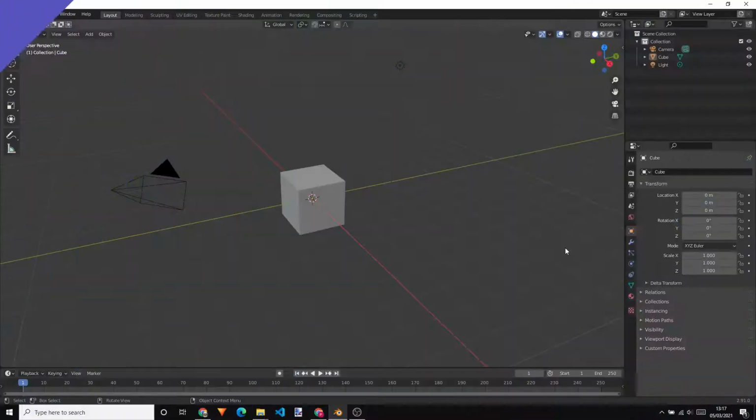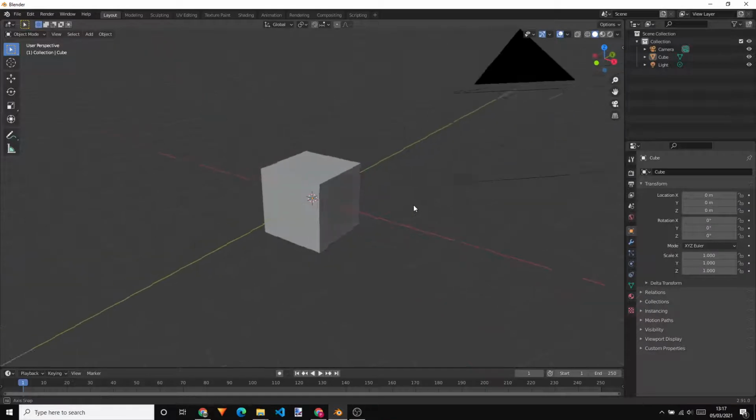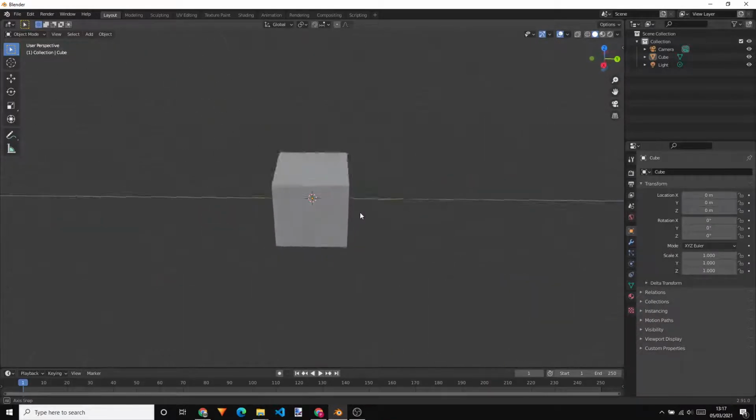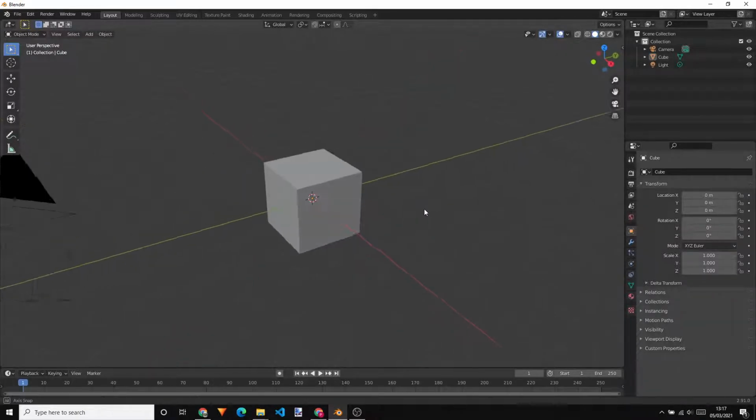Hi, in this video we're going to make a small tree asset and we'll put this on the landscape we made earlier. In this example we're just going to use the built-in textures, but then I'm going to do another video where we unwrap the tree and then paint the tree.